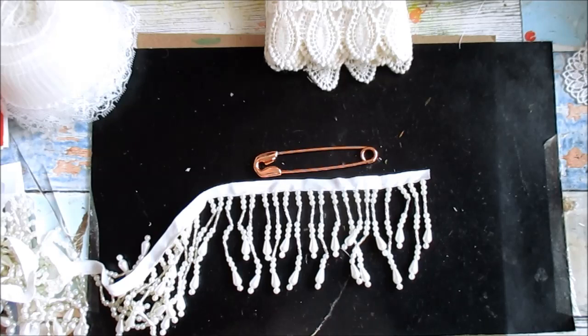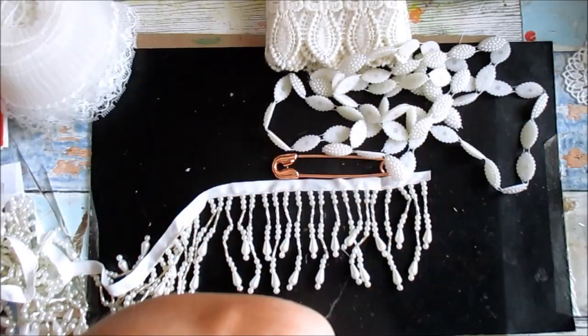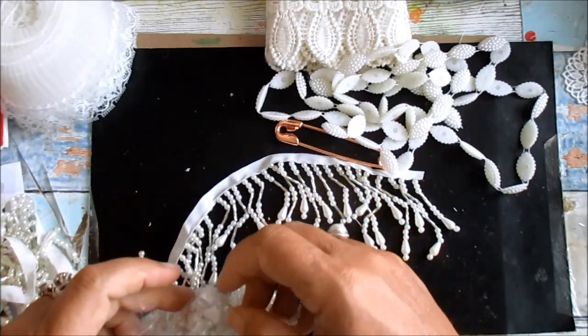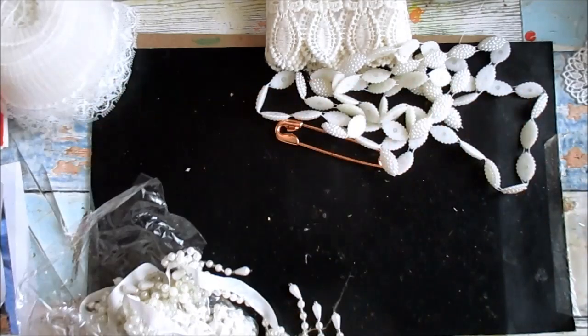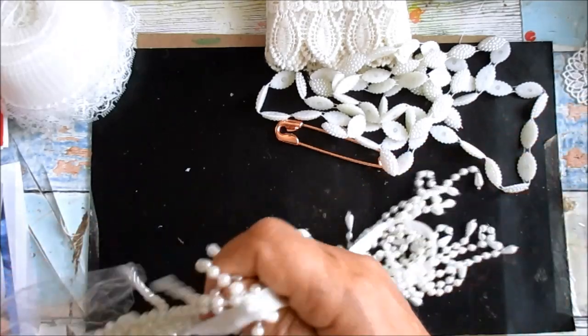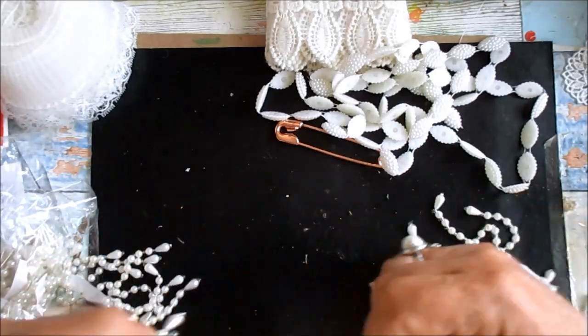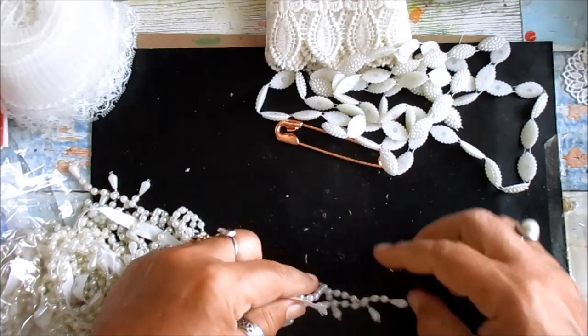Now, let me just see. I've got lots of bits and pieces. I might want to use some of that. I've got that one, or I could use... In fact, this is the one I'm going to use. I don't want one too fancy. I will be getting this in, but I've told you before, it is expensive, so the price will have to relate to that. How much will I need? Not much.